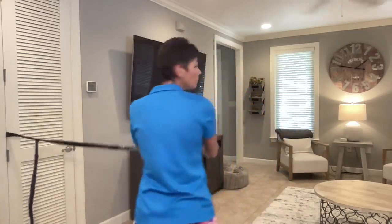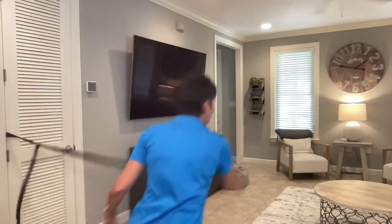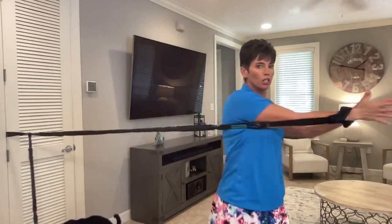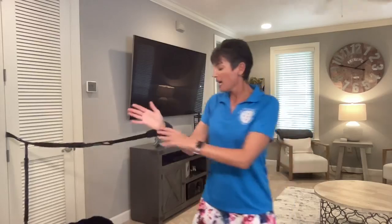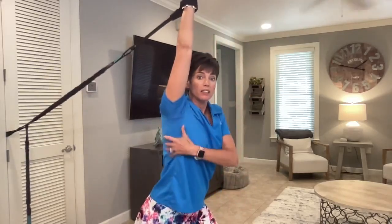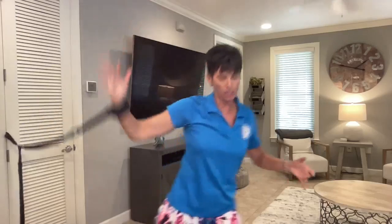Same thing, rear delts. A lot of times we don't work this muscle. Think about the backhand, how you're getting low and coming through. Those are just two examples. Another great one is rotations with this, coming from your core, strengthening those abs and that lower back. So many exercises here. This is getting ready for your overheads. We're getting the lats and the shoulder area warmed up, all of that strengthening.